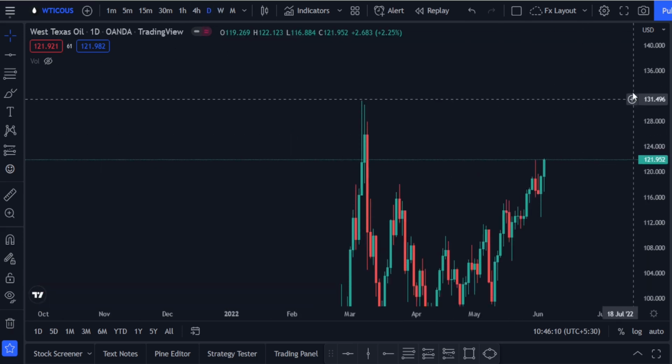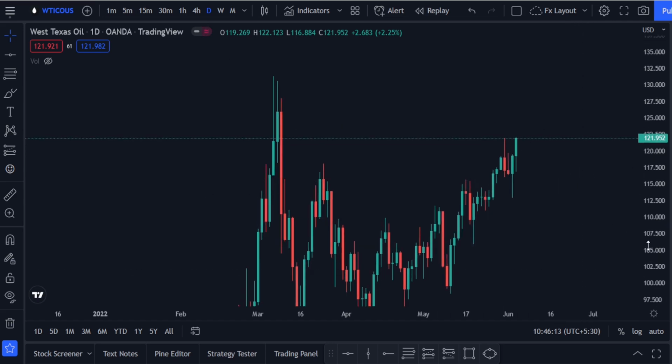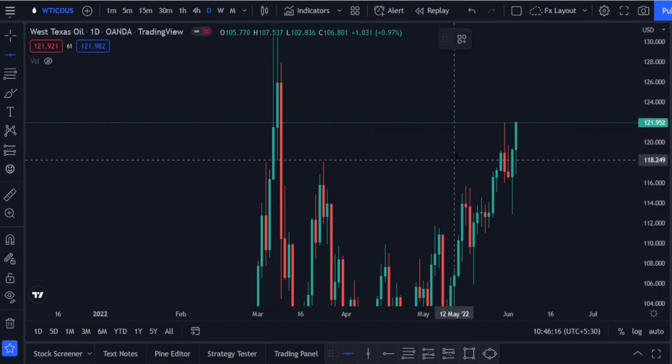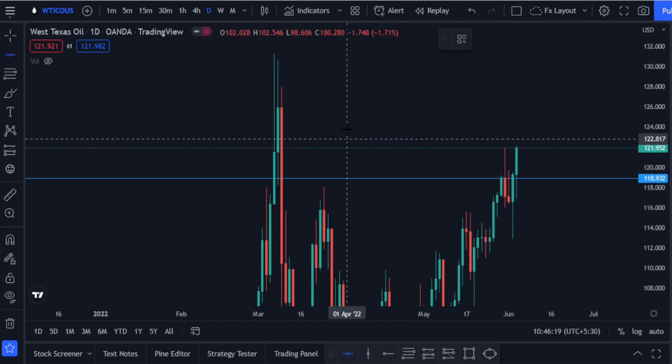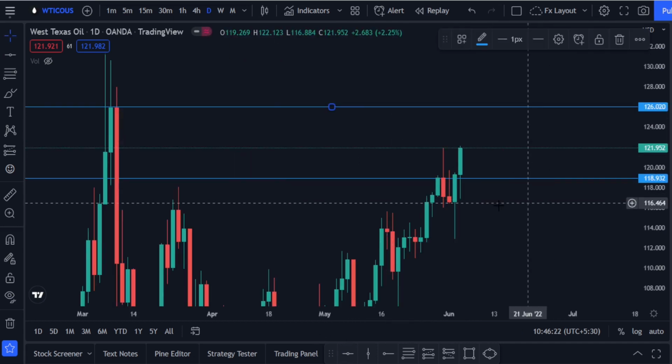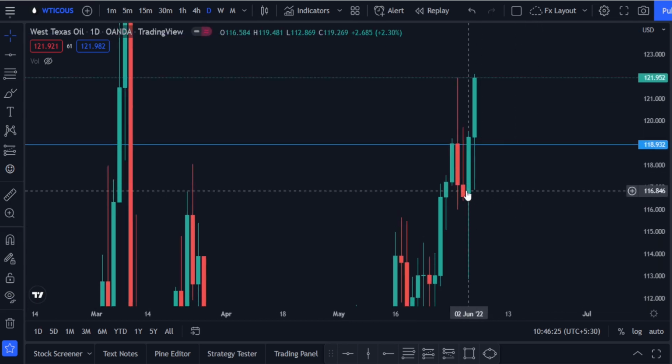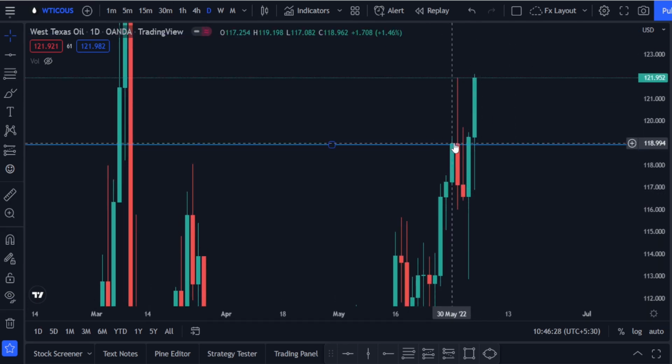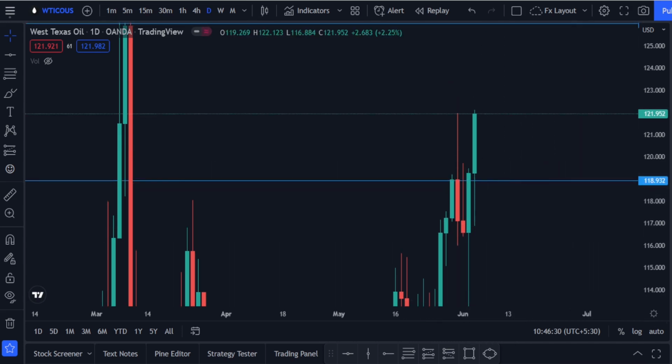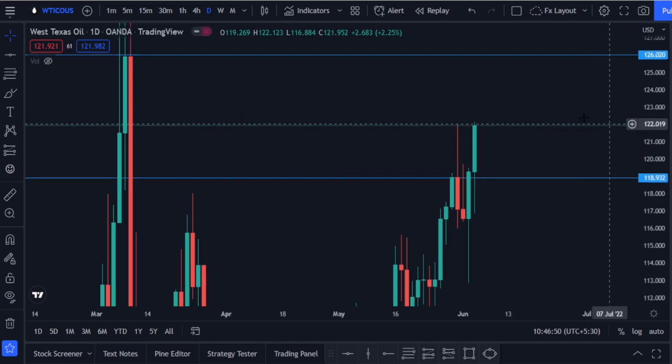Now on the daily, so we know monthly is bullish, weekly is bullish, and on the daily, this was a resistance, and this one is going to be the new resistance. As we can see, this Thursday candle closed above this resistance, and Friday candle already made the bottom wick, and right now is moving towards the target. And now as you can see, price is right now at this rejection area, so we are still expecting the price to move to the next resistance area like this. This is something we are expecting on the daily time frame to happen.